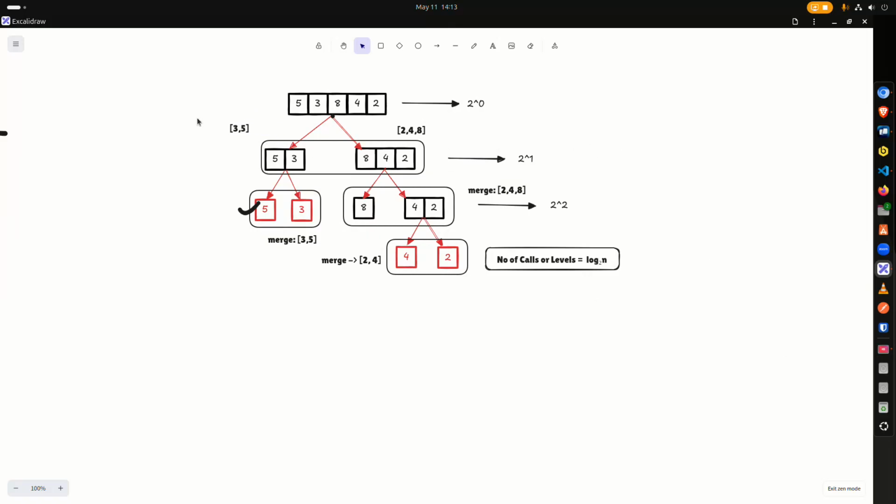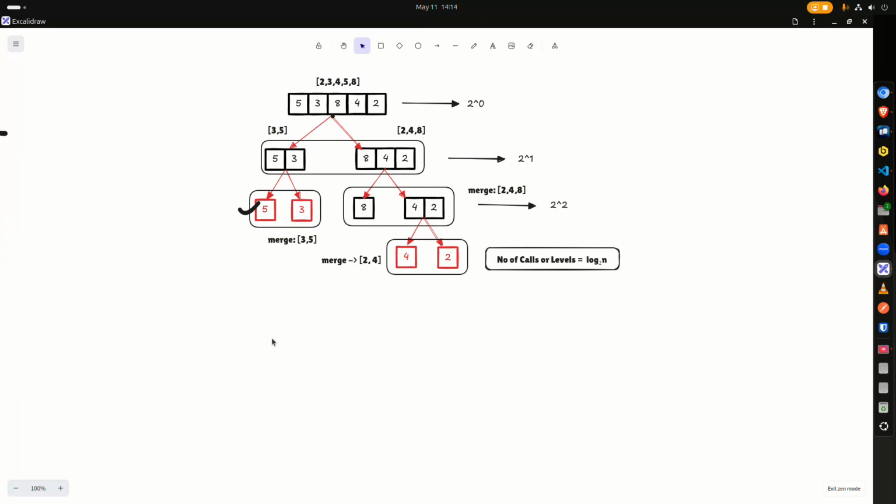So now how do we merge this, right? The only thing we have to do is move the smaller element on the left and the higher on the right, right? So when we merge these two, let's say it becomes, so we have 2 already in order. Now we move 3 in here, right? And then we move 4 on the right side, 5 on the right side, and then the last element 8, right? So now we have a sorted array at the end, right? So this is how it's done using merge sort.